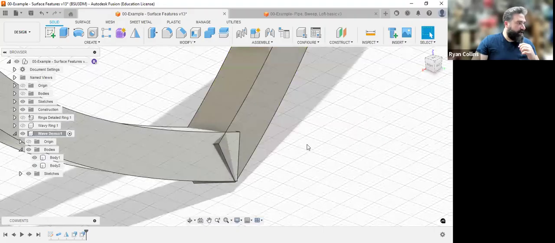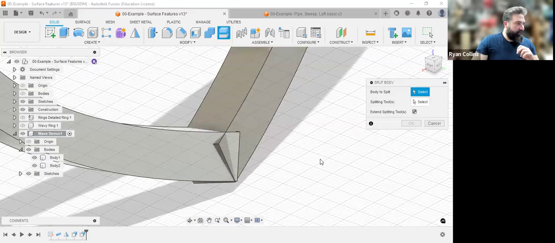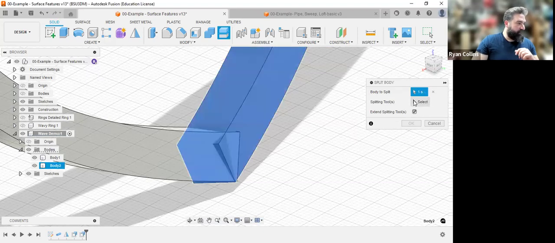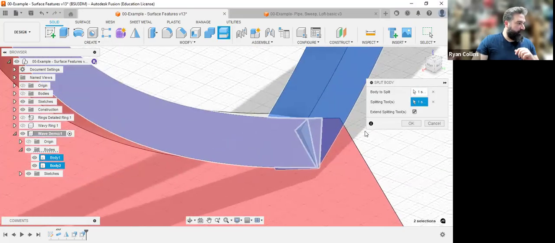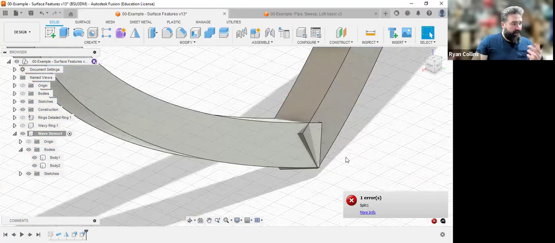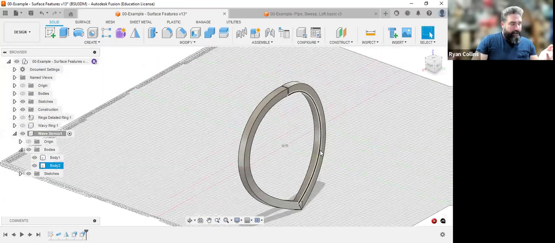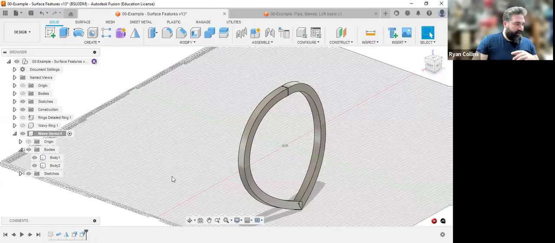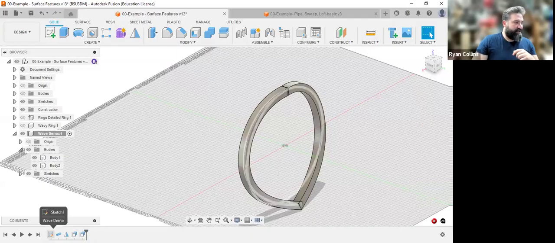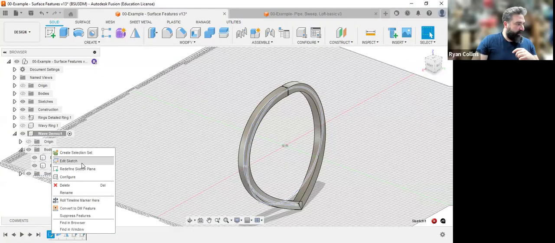So instead, what we could try is what we were doing before, the split body. You can actually use other parts, kind of like the combine tool. But let's see, the body to split. That one. The splitting tool, just the surface of my other side. Hit OK. Okay, figures. All right, so I'm getting an error. All right, so what that means, all of this here issue, honestly, looks like what I should have just done in the first place. Change my sketch. So let's go back to that, edit sketch.